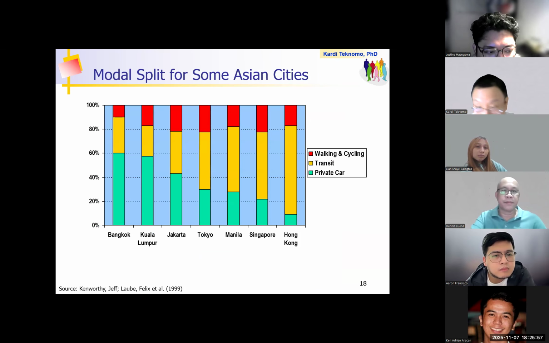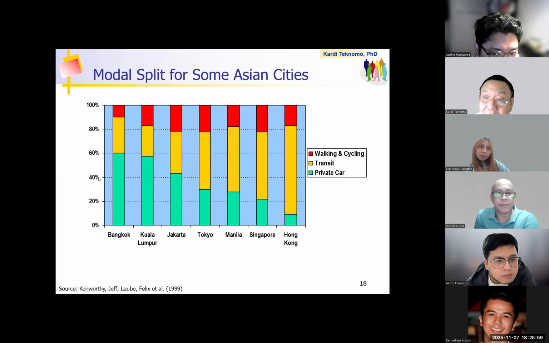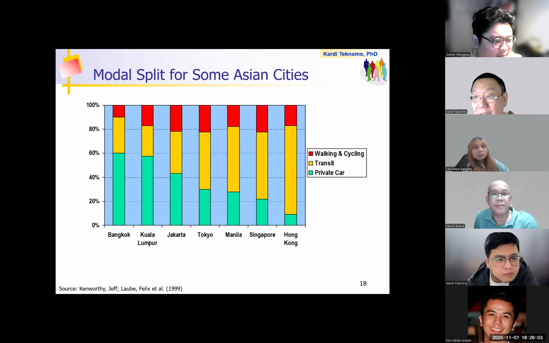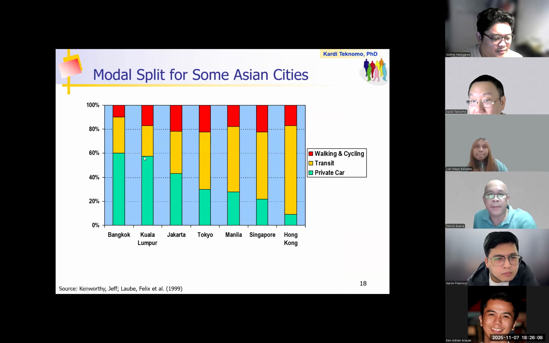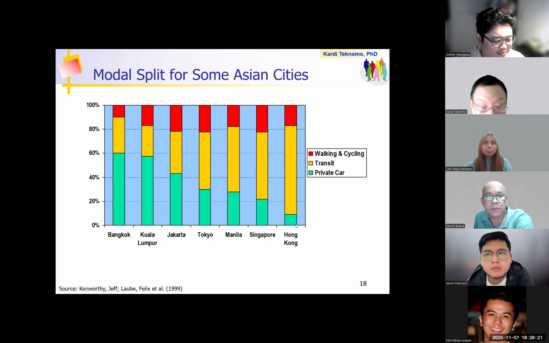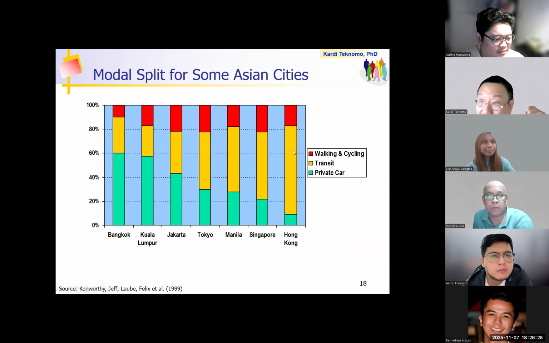So these are examples of the actual values of mode choice in different cities. Of course, each city has different characteristics. This is walking, these are transit, and these are private cars. You see in Hong Kong, the private car share is very small, mostly using public transport, right?